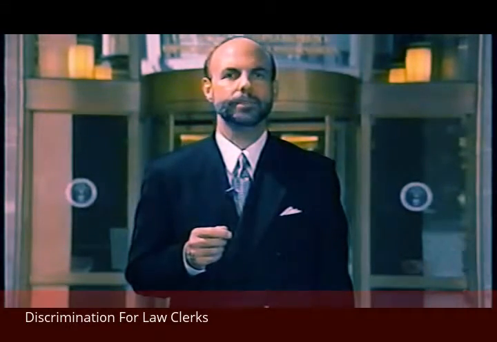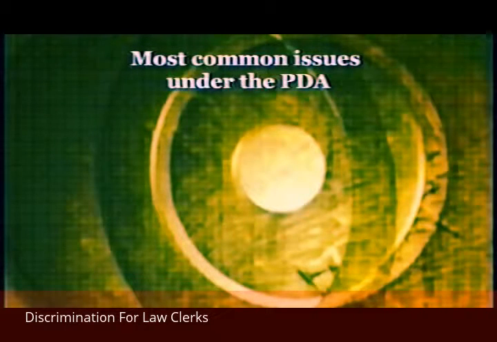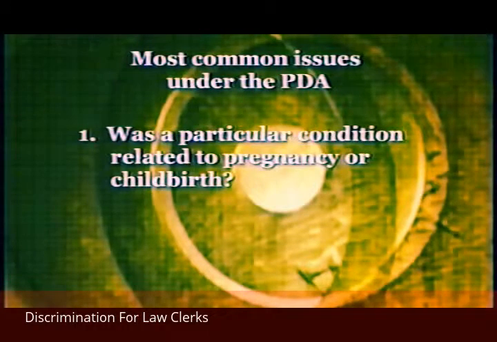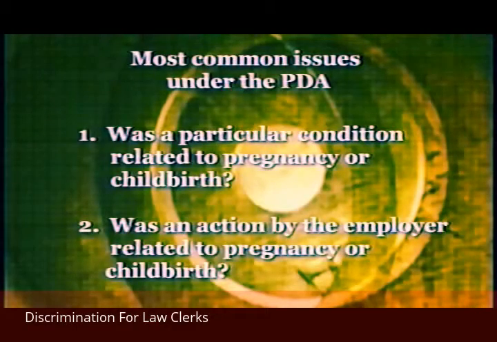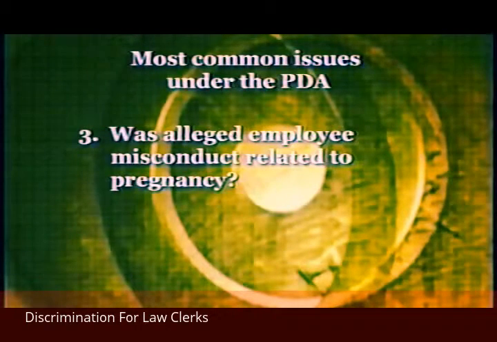Most issues under the PDA revolve around whether a particular condition, like abortion or infertility, is related to pregnancy or childbirth and thus protected. Whether a particular action taken by an employer was on the basis of pregnancy or childbirth, or whether alleged employee misconduct was caused by or related to pregnancy and thus protected by the PDA.